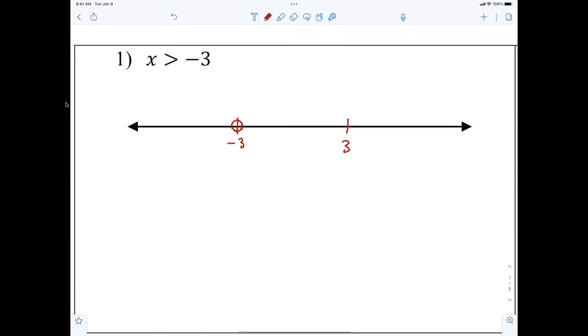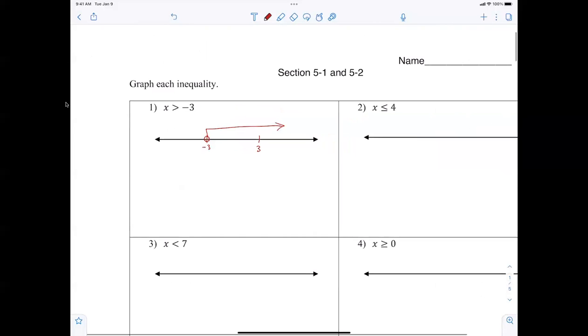Greater than is then shaded everything where? To the right. Now notice I go above because I don't want you scribbling over the lines like that. I don't like that. So we just say open circle at -3 going to the right. Now, does everybody understand what I'm saying? There is no first number greater than -3. Yes. There isn't. That is correct.